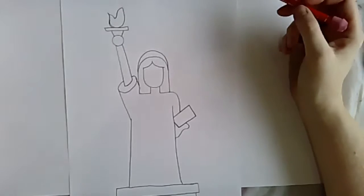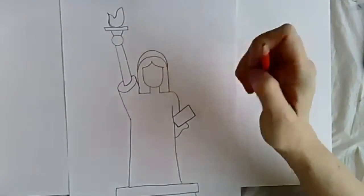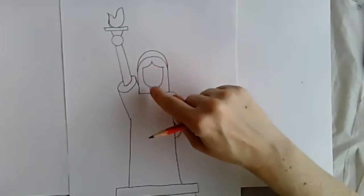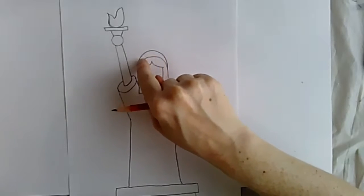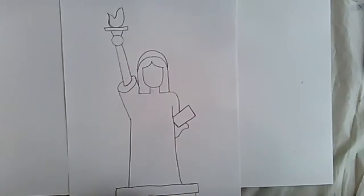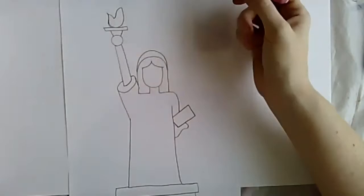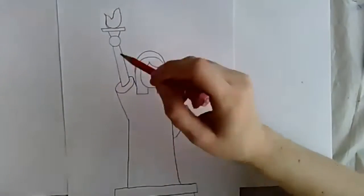It used to be that if you ever went to see the Statue of Liberty, you could go inside of her, and there was a spiral staircase, and you could go all the way up to the top of her head. And right in this rainbow area that we just drew, there were windows, and you could look out the windows of her headdress. But I don't know if you can still go up there anymore. I know it was closed for renovation for a while.